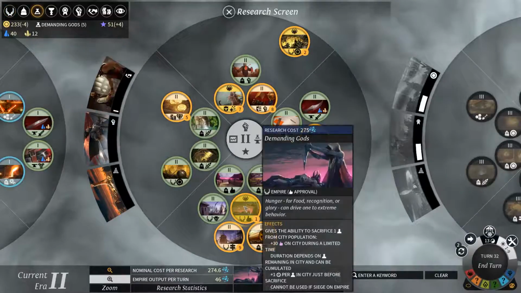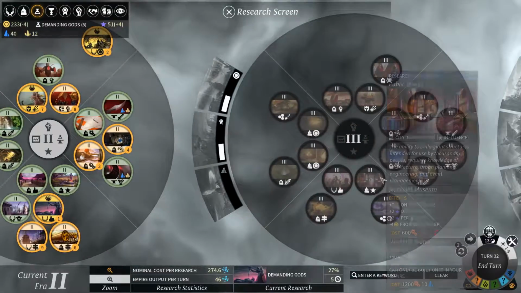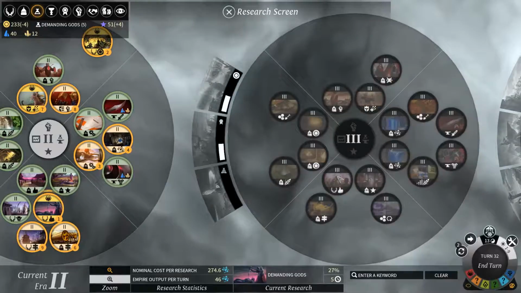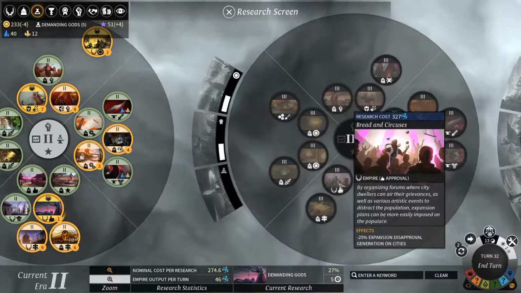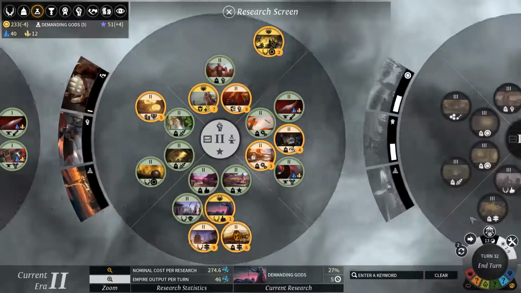So, approval it is. And the good news is that in Era 3, there's some pretty good influence building researches available to us, and a little bit of approval negating stuff.